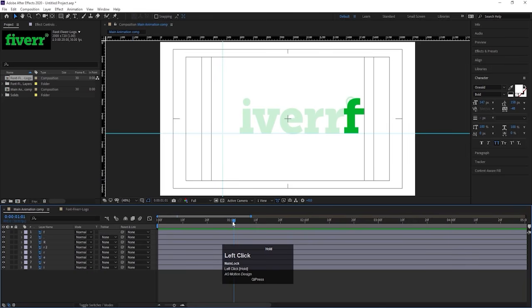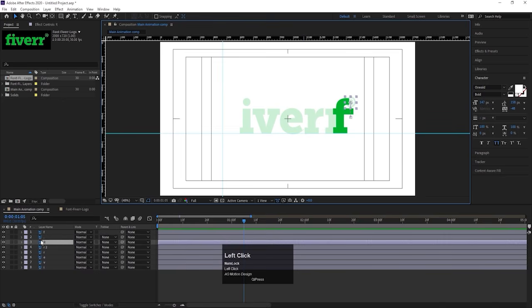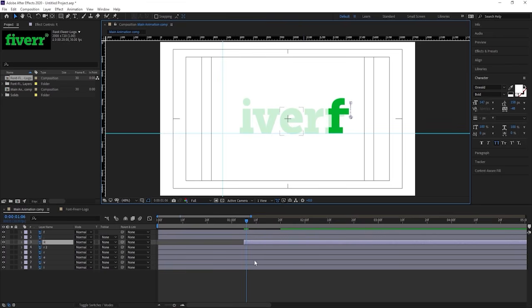So at this point I want this R to start to animate. I'll select this R layer, and with the help of the open square bracket, I'll simply move this over here, and I'll hit the page down button. With the help of the page down button, our time indicator will move one frame forward, and with the help of the page up button, it will move backwards.